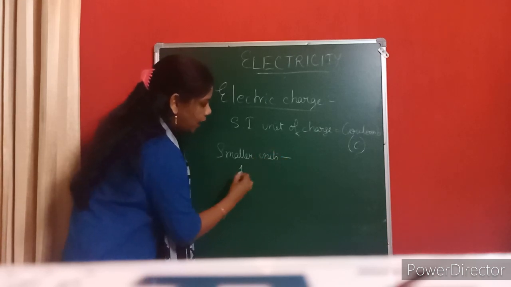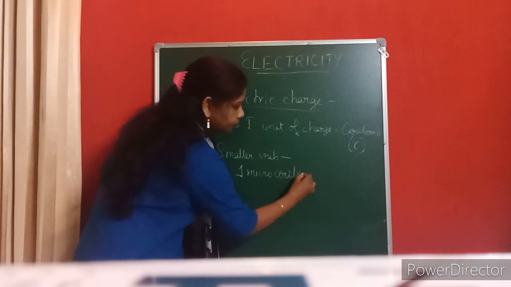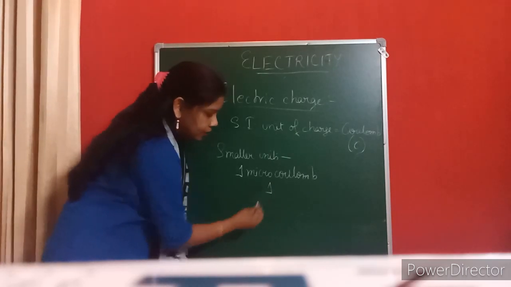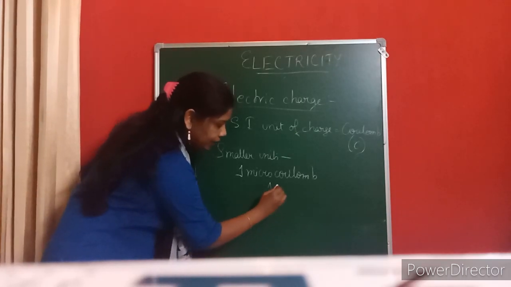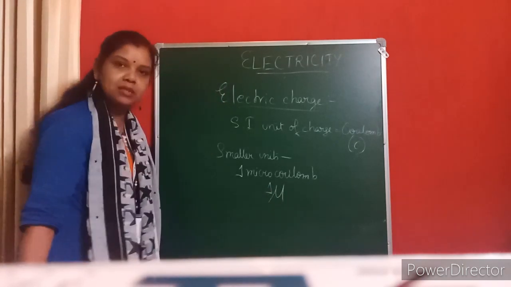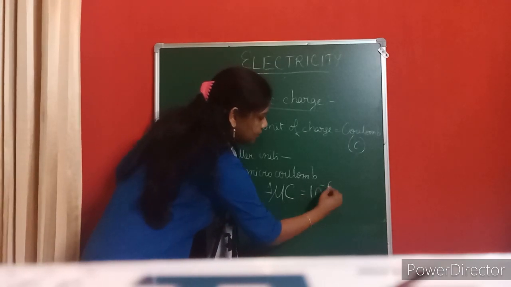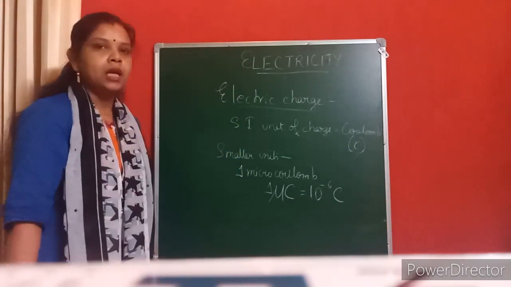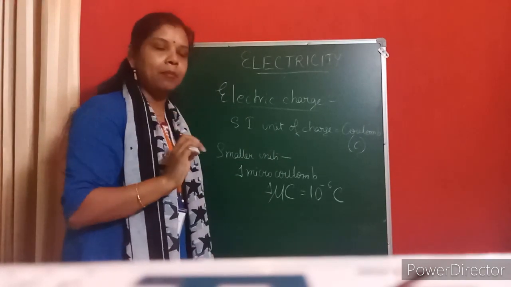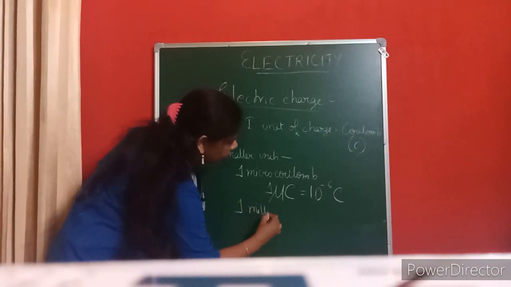Number 1 is 1 microcoulomb. When I write micro, I used to write the symbol like this. From below you move it up like this, then from there pull it down, it becomes like this. So this is micro, then coulomb. So it will become 10 to the power minus 6 coulomb. This conversion, if in numericals you are getting micro, you have to convert to coulomb, remember. Another one we will use here, 1 millicoulomb.